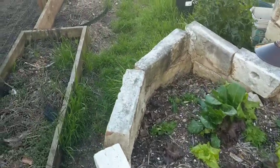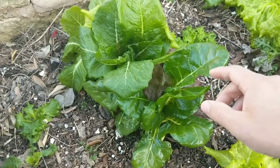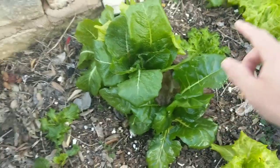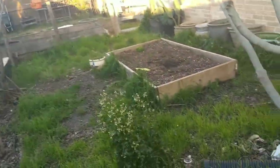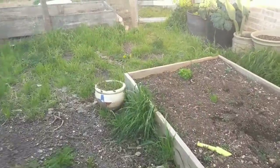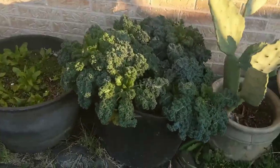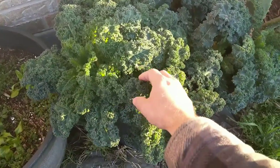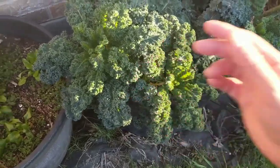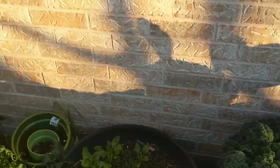I wanted to show you how frozen lettuces and greens look. Okay folks, I'll do a video later today and show you the results. On this side we have the kale, which really could take an ice age before it goes bad — it's doing fine, still a little stiff, but it'll do just fine. Anyway folks, until next time.